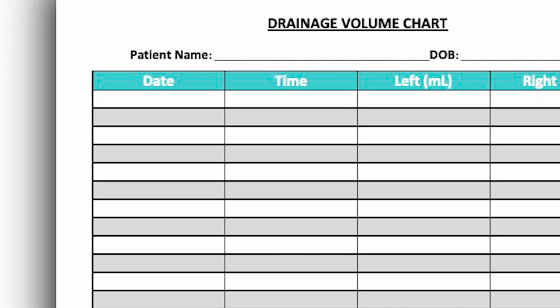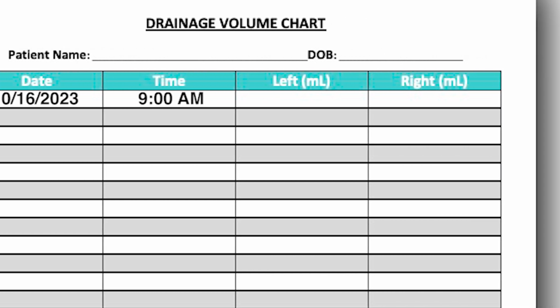For the clipboard, you have 4 columns total: a date, time, left drain, right drain. So you will write the date that you are doing this, the time you are doing it, and then depending on which drain you are draining at the time, you will write that in either the left column or the right column in milliliters.